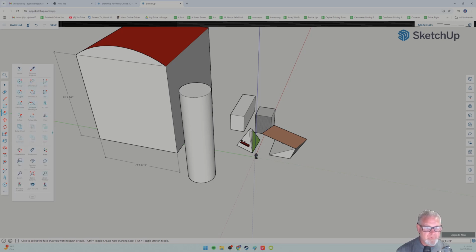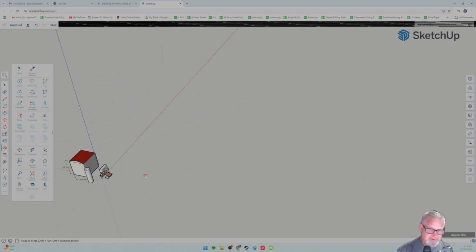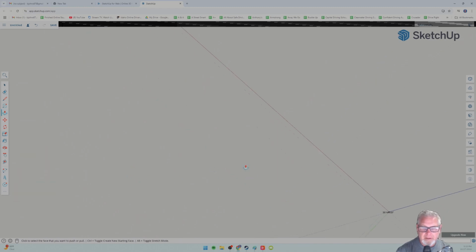So what else here? There's a few that we'll do later on, but I think that's pretty much all. Oh, there is one right here. It's called the Zoom Extents tool. So it's a magnifying glass with 3 red arrows. And here's why you would use this. Let's say you're designing and you're zooming around and you're zooming out and you're panning and you're like, oh wait, I can't. Let's just say it's way over here. Where to go? Well, I can still find it. Let's say you can't see it on your screen and you panic. You think it disappeared. You think it got deleted.